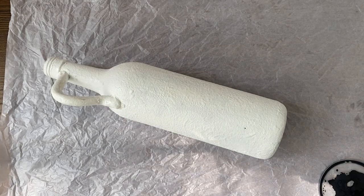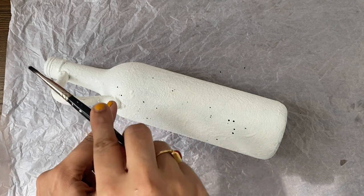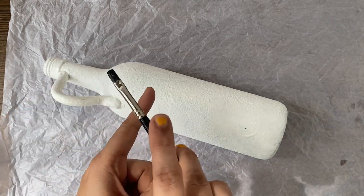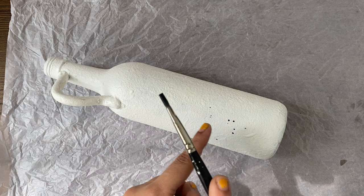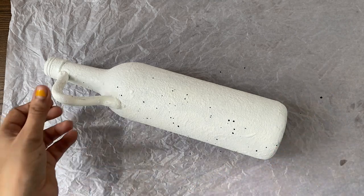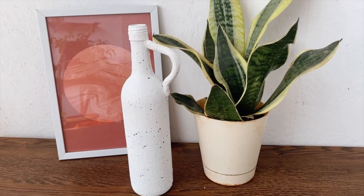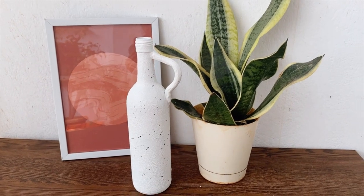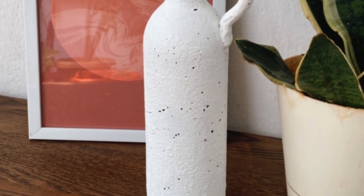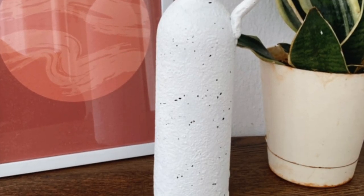To speckle it down, I am going to use black acrylic color and splash it very slightly. I'm trying my best not to get any vertical splatter lines by tapping the brush perpendicular to the bottle. I'm doing this very carefully all around the bottle. Adding speckling is a great way to mask any imperfections, so if you're working on any piece that has grooves and dips, this is a great way to hide that. I'm loving how the bottle turned out — with a few simple upgrades we were able to transform this thrifted item into a trendy decor piece. I hope this tip helps you create your own unique piece for a fraction of the price.